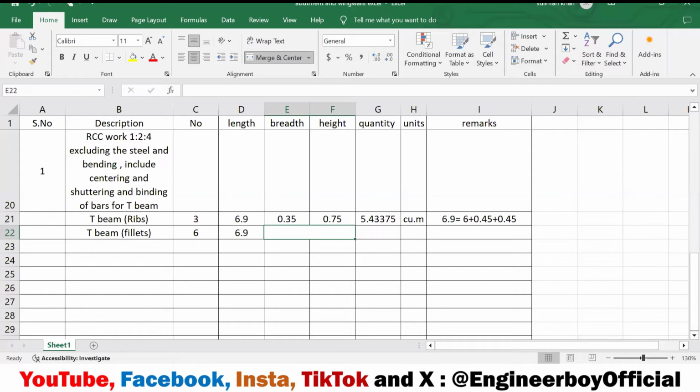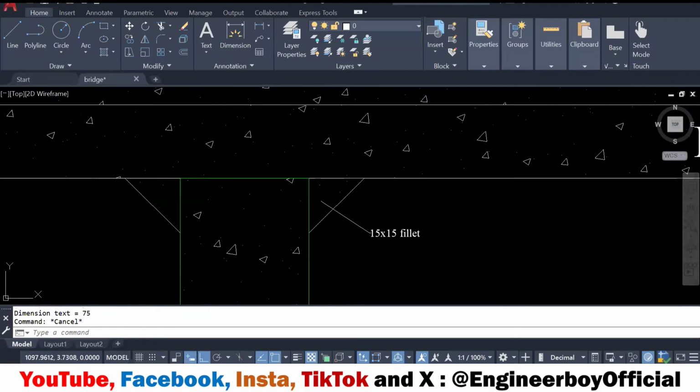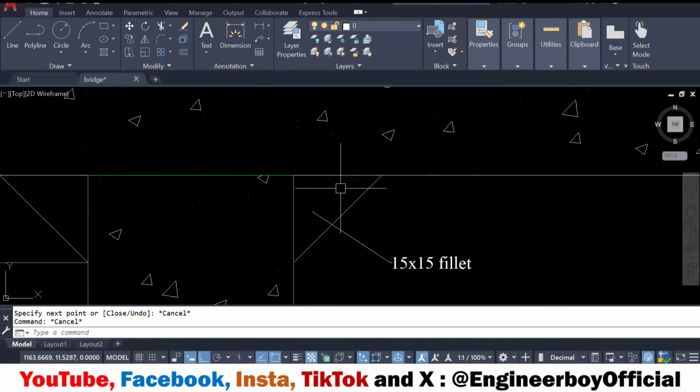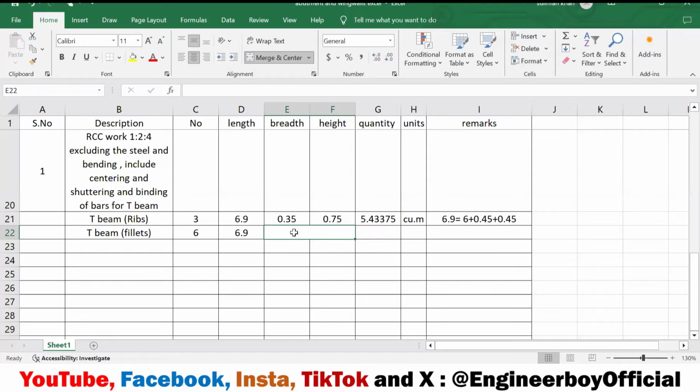Now, as you can see, the fillet is just triangular, which means it is 15 times 15. And if you consider this is a square or maybe rectangle like this one, they have actually mentioned the dimension. 15 by 15 is actually the height and then the width. So 15 times 15 divided by 2, that's going to be the area in cross section. It is just a right angle triangle, okay? So 15 times 15 and divided by 2. Very simple. So I can even say 15 and then multiply that with 15, and you can actually divide this by 2 if you want. And this is going to be the area.